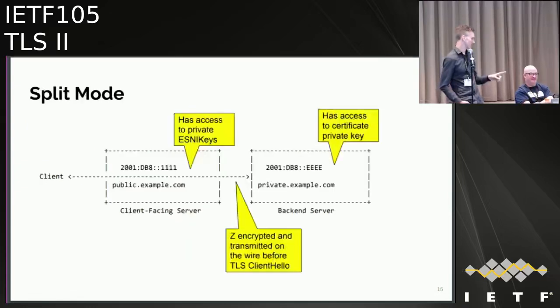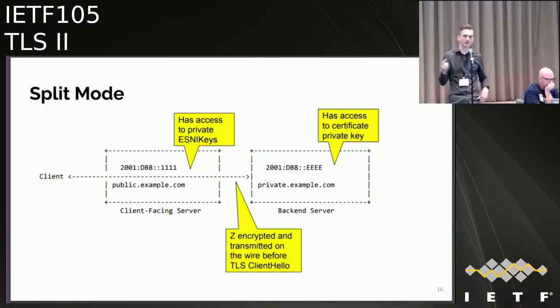We have one more important issue. Hopefully we can get through this really quickly. And that is split mode. Currently the draft supports both shared and split mode. In the split mode case, basically the client-facing server has to send some secret key material to the backend server. Right now we suggest doing that by sending it prepended to the client hello on the TCP connection, encrypted under a symmetric key that the two endpoints happen to share. And you might want this for some use cases.